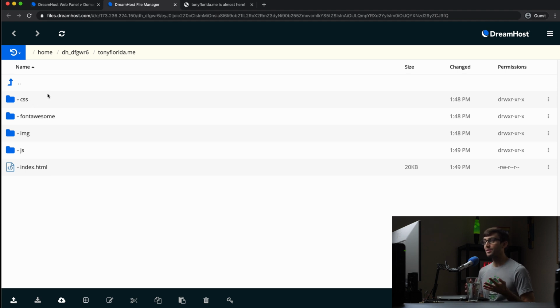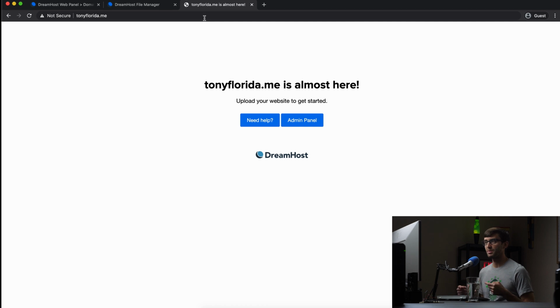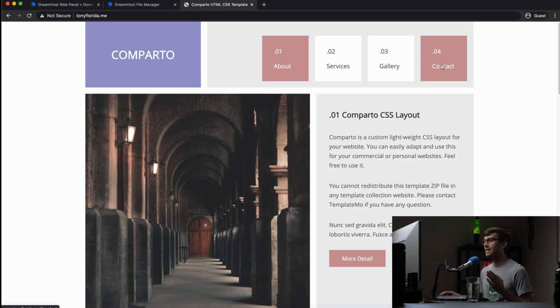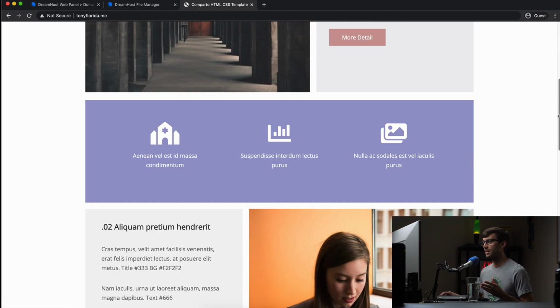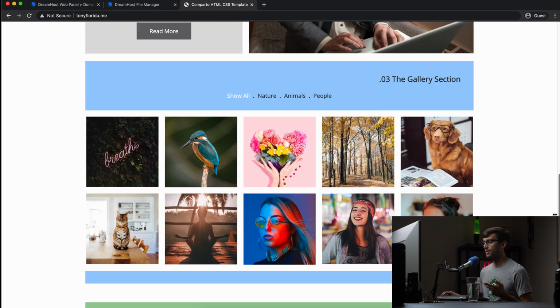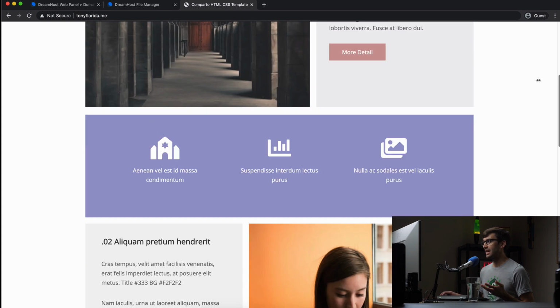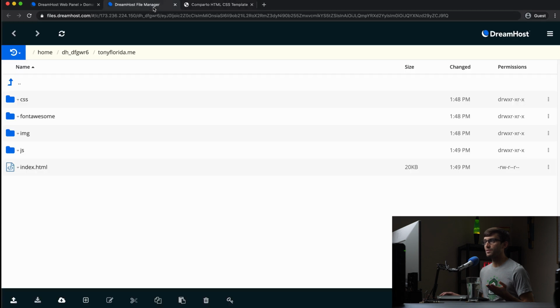So at this point, because this is a static website, it does not depend on any databases. This will just load right out of the index.html file. We should be able to go to a new tab, and actually we have this tab open already. We should just be able to refresh this page and see that website load from that directory. So let's go ahead and test that out. Let's click the refresh button, and there you go. This is the contents of this website that we just uploaded. It is a static website, like I said, just some HTML, CSS, JavaScript files, but that is in essence how you upload stuff via the DreamHost WebFTP user interface.